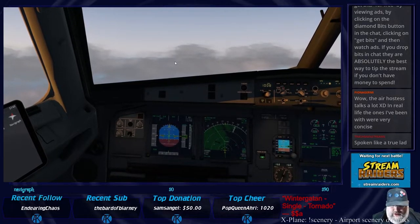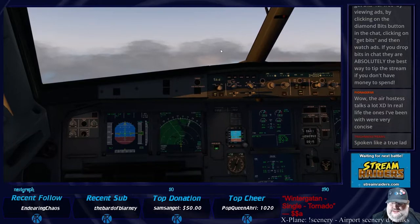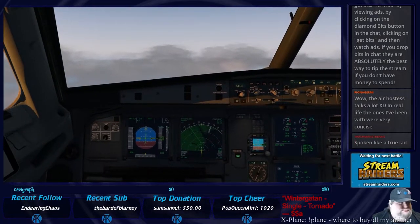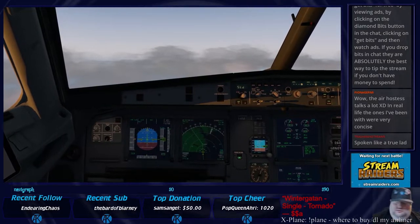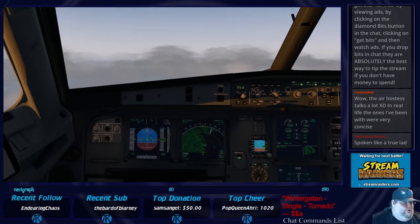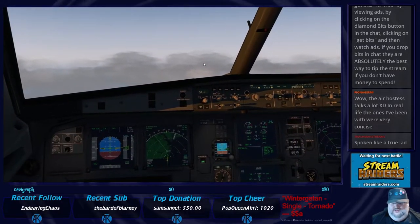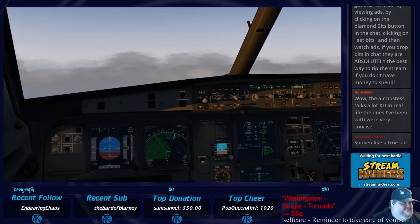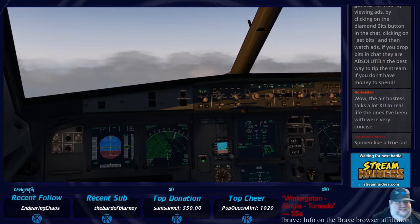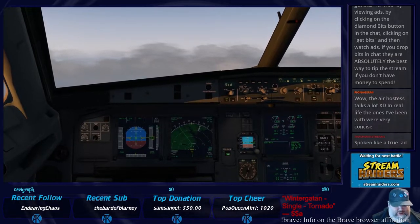All right, looks like we are through our transition altitude. I missed that because I was fucking with my lighting. And my lighting is still fucking up. Oh boy. So our cruise altitude is set, the altimeter has been set standard, and that's all we've got to do for now.